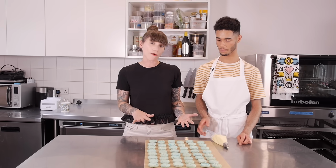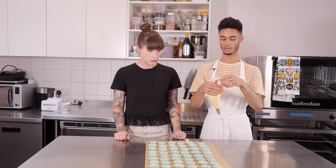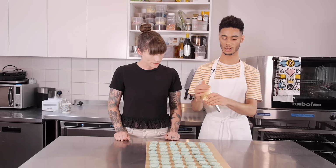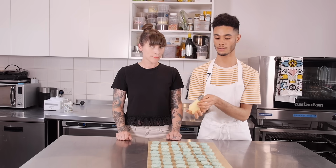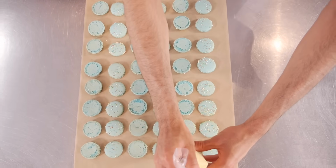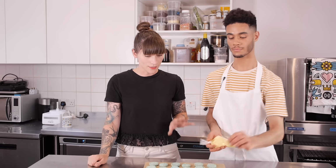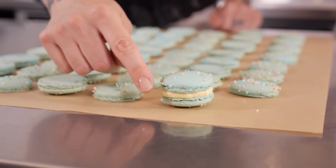So we flipped over half of our shells, so now we just need to pipe a little blob of ganache onto one of them. Yep, so just put a little bit of ganache in a small piping bag with a round nozzle, the same one we used to pipe out the macarons, and we'll just do a small blob. So as you can see, Dane's piped enough ganache so that it fills to the edge when he puts the lid on. Yeah. So that is a nice amount of ganache. Yes, should be good. Let's do the rest of them. Okay.